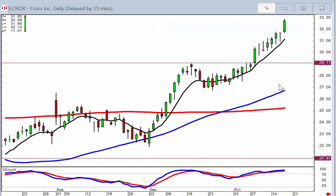And Crocs was one of our recommendations based upon the pattern and the exact breakout level. We could see what started wave 1 was a bullish engulfing signal right off the 50-day moving average. We could see where the selling was starting. Doji, hanging man, selling. Time to take profits. Then we could also see that the T-line was acting as a support level.